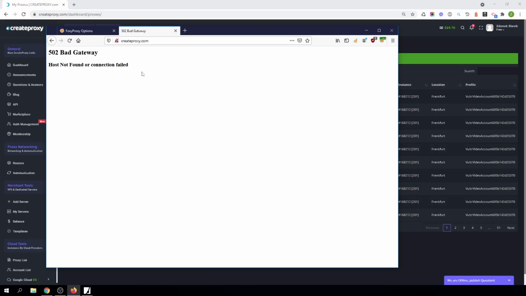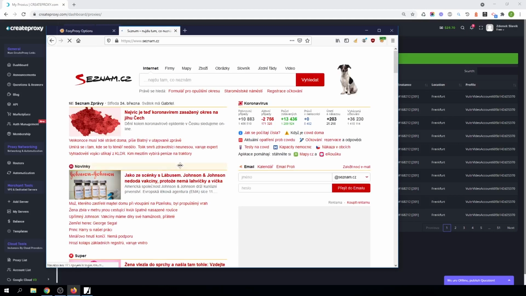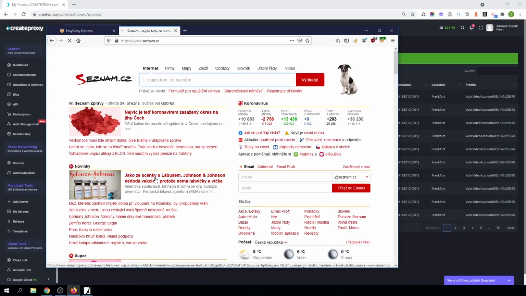So first of all, make sure that hosts that you want to use IPv6 proxies on are supporting IPv6, because then people have problems with IPv6 proxies. So yes, IPv6 proxies may not work on every host.